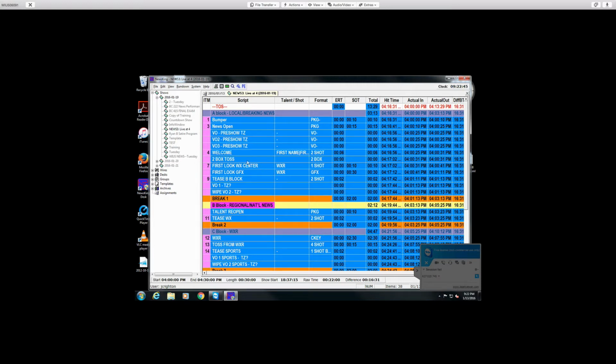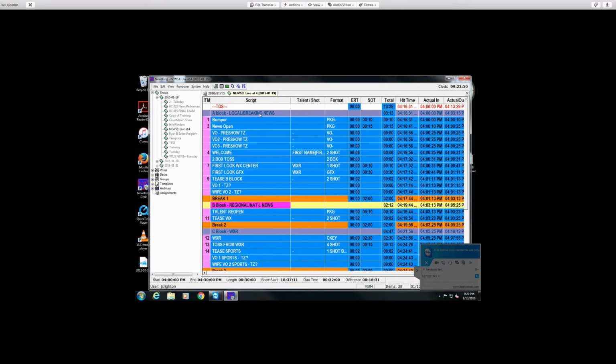Okay, so what you see in this A block typically will be local news or maybe breaking news. You never know when you're going to have something happen nationally that should be discussed right off the top. So anything of great importance that is happening right before the show begins at 4 o'clock p.m., or something that happens that everyone will be talking about later, we're going to include in this A block here.